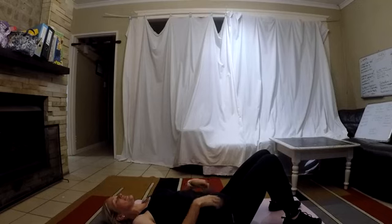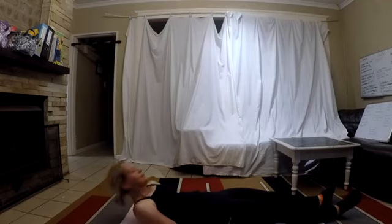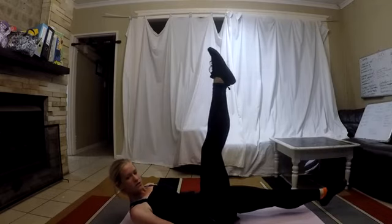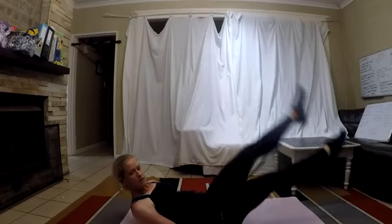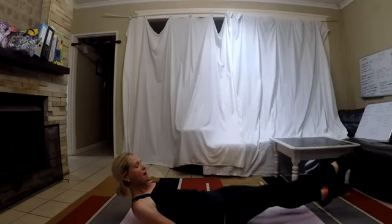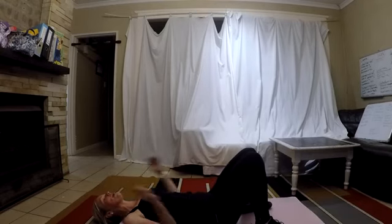We have flutter kicks next. So you put your hands on your bum. All right. Lift up your head and you're going to just flutter your legs. Okay, that's it. The lower your legs, the harder. You can do just one leg at a time if you want. Totally up to you and what level you're at. Just hold those abs in tight. Come on, 5 more seconds. Flutter, ladies, flutter. Oh, okay, rest.